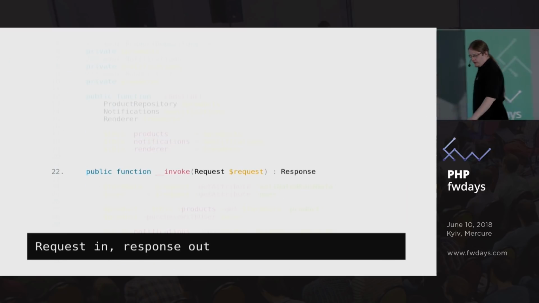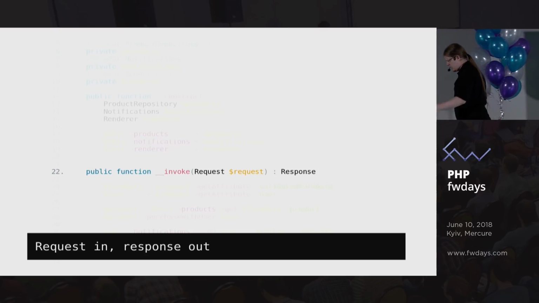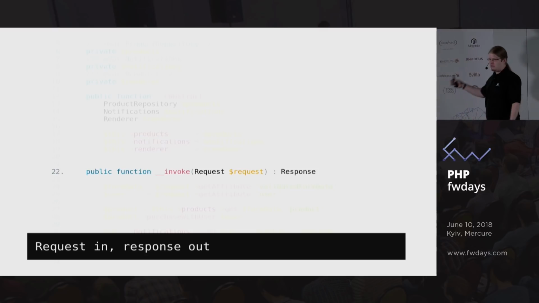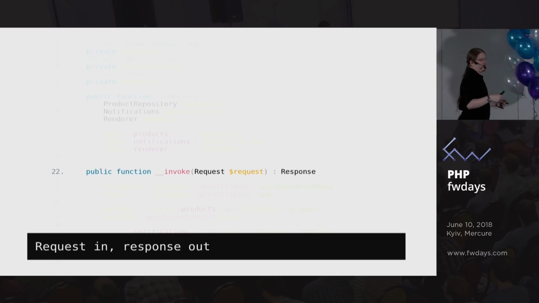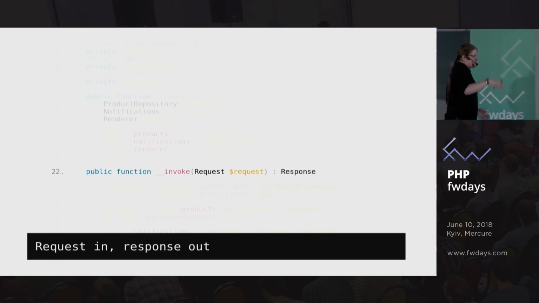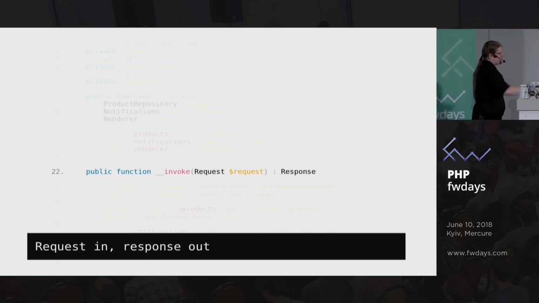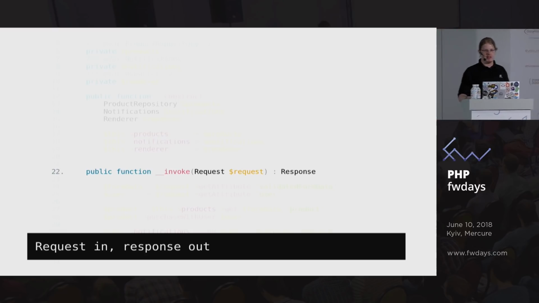Now we have this invoke thing. It's also a new thing that is kind of raising. We have one class with one thing happening in there. There's no more a controller with 20,000 things and slam everything into the controller. You know, this is the application controller, and you have like 3,000 lines of code if it's short. I've seen controllers with more than 40,000 lines.